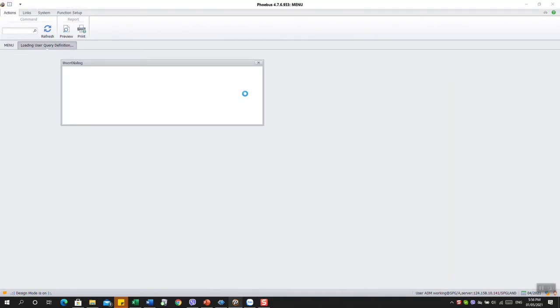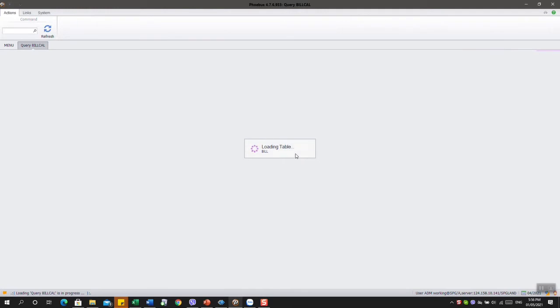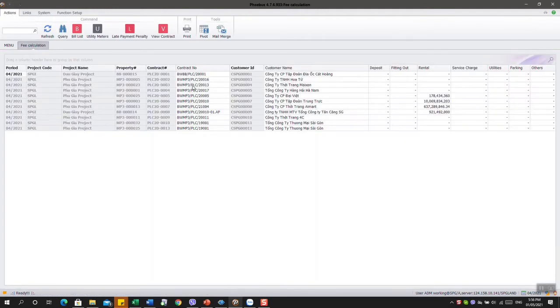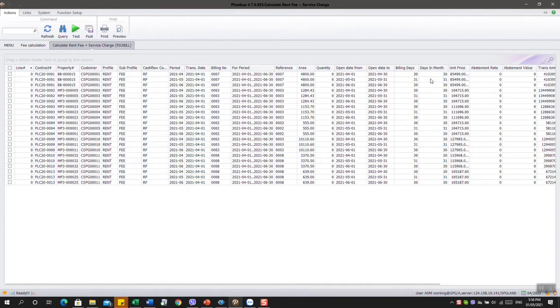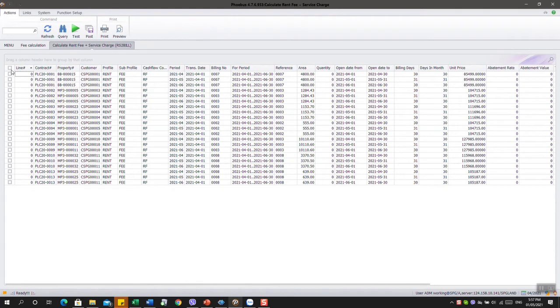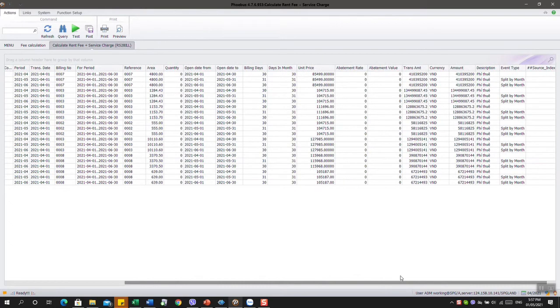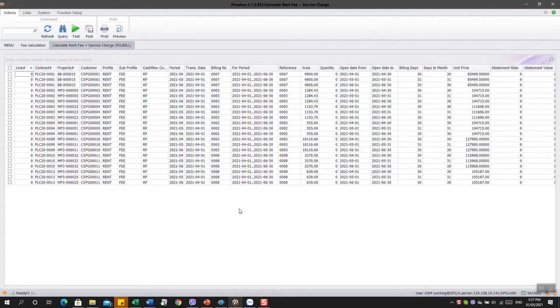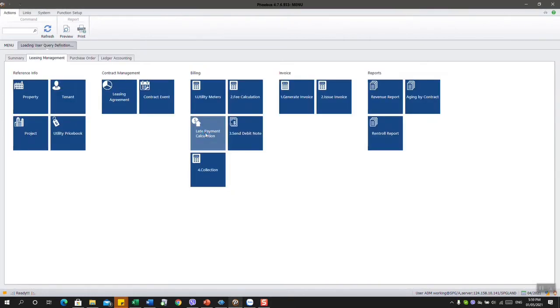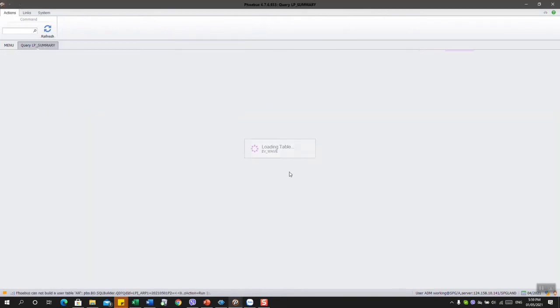Periodic billings are automatically generated from lease terms. Besides, late payment fees are also automatically calculated based on your rules.